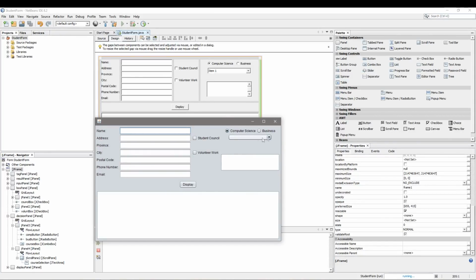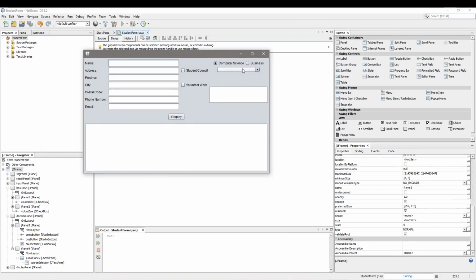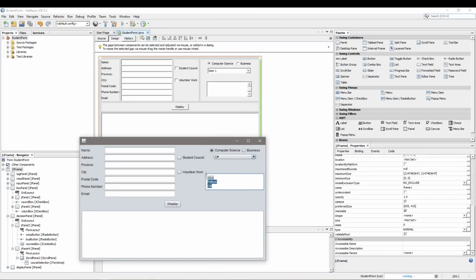It looks better. That is why you have to always run it and run it and run it until you are satisfied with the result. Okay, so let's see if it's working. Java, Python, and C#. Perfect. I have my 3 selections.